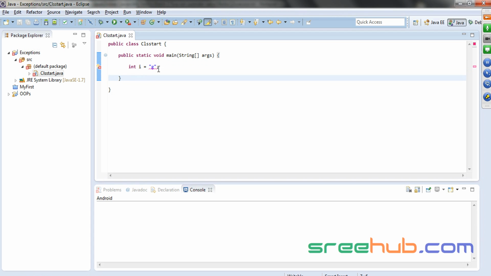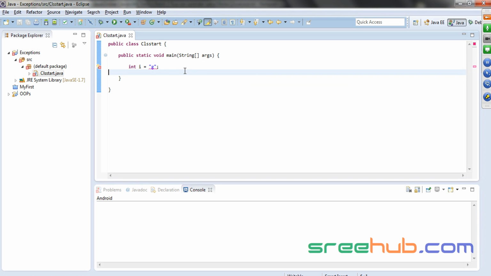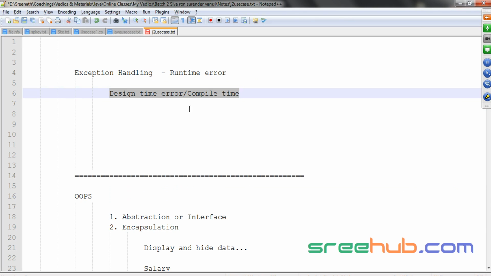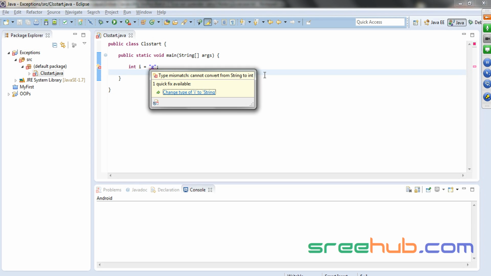Eclipse internally, whenever you save your program, automatically compiles it, so compilation is done whenever you save. So that's why you can see there is some mismatch. These are nothing but your compile time errors, or design time errors, which can be caught during development itself.